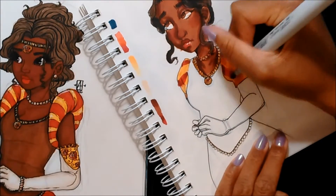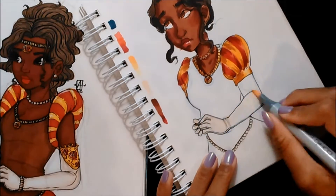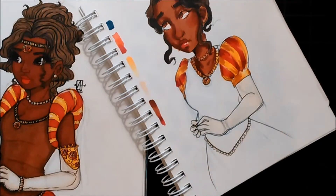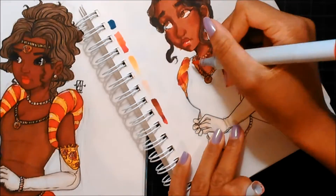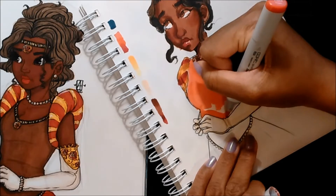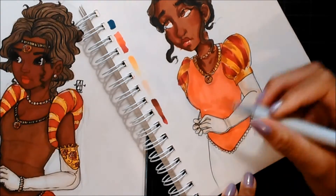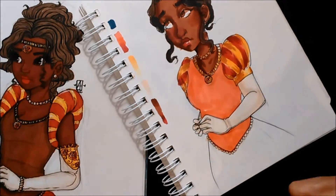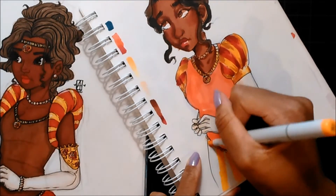I fill the casual one a lot quicker. Whenever I feel like drawing, that's what I grab. And I think that's a lot better than loose leaf sheets of paper, because with those you have to keep track of them and have folders with paper all over the place. I used to buy big packs of printer paper and that would be what I'd draw on. If I liked a drawing a lot I'd put it in the special folder, but then there were drawings I didn't like as much that I still wanted to keep, so I had another folder — and then I was just like, too much stuff to keep up with. Just get a sketchbook. And if you have a sketchbook but you still find yourself reaching for loose leaf sheets of paper, just reach for the sketchbook whenever you feel like drawing instead.